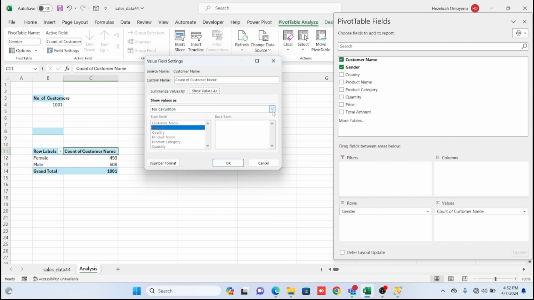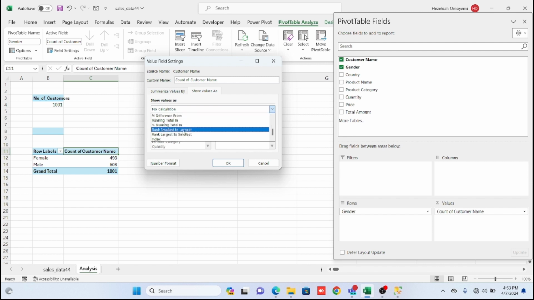You can use show value as: no calculation, percentage of grand total, or column. But we have the no calculation. You have percentage of grand total, percentage of column total, percentage of row total, percentage of, and percentage of parent row total.